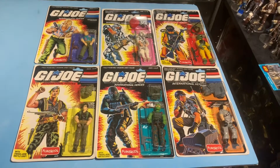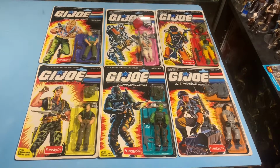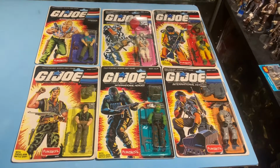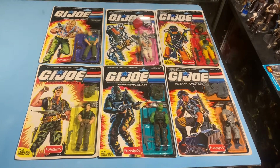They're still made by Hasbro. I say they're authentic. I mean, they are made by the company that made them, so I don't understand why these are so much cheaper. I don't know. Maybe I'll have to get a second one of one of these guys, open it up and see if the date stamp matches. Who knows?